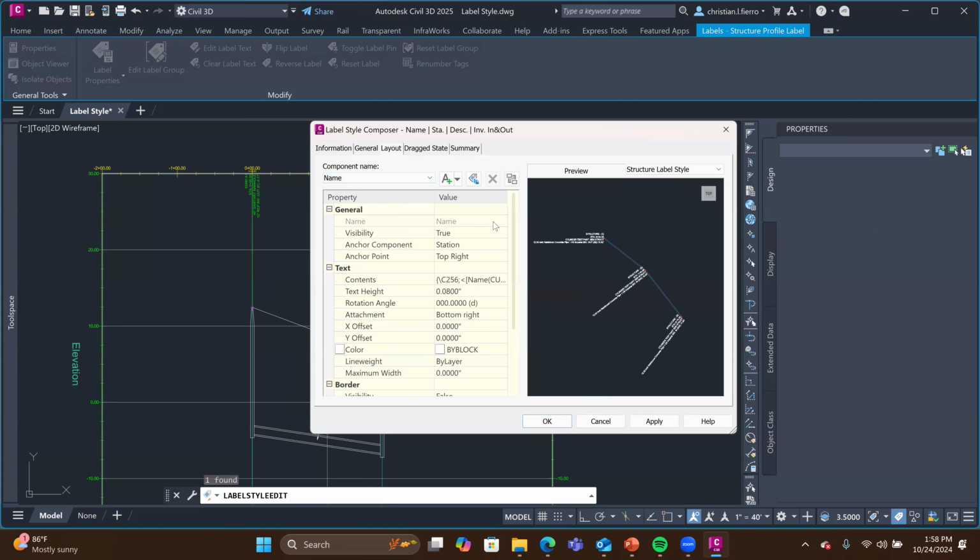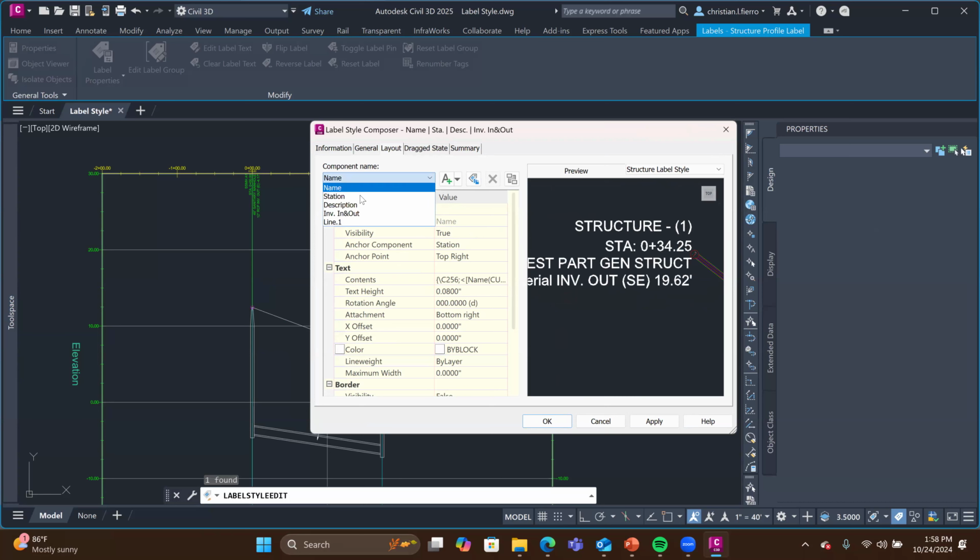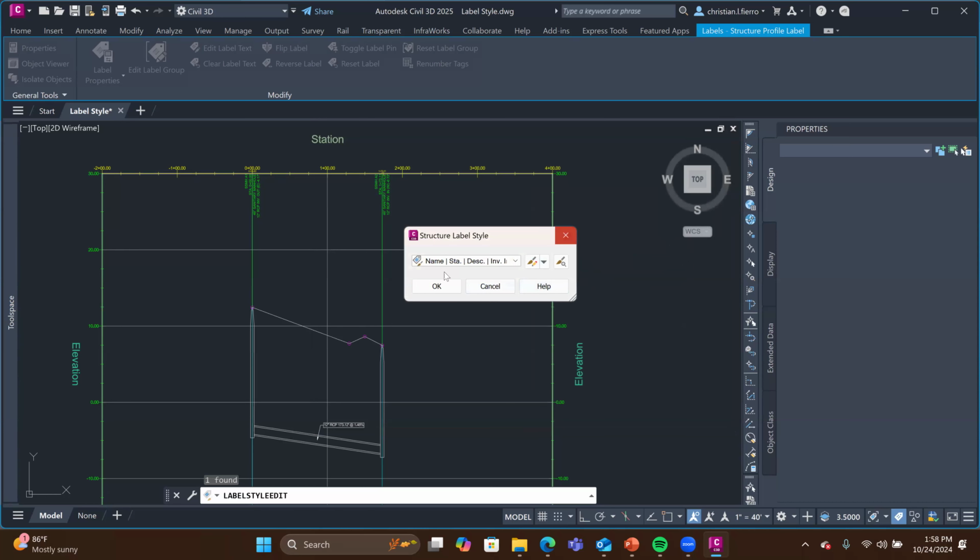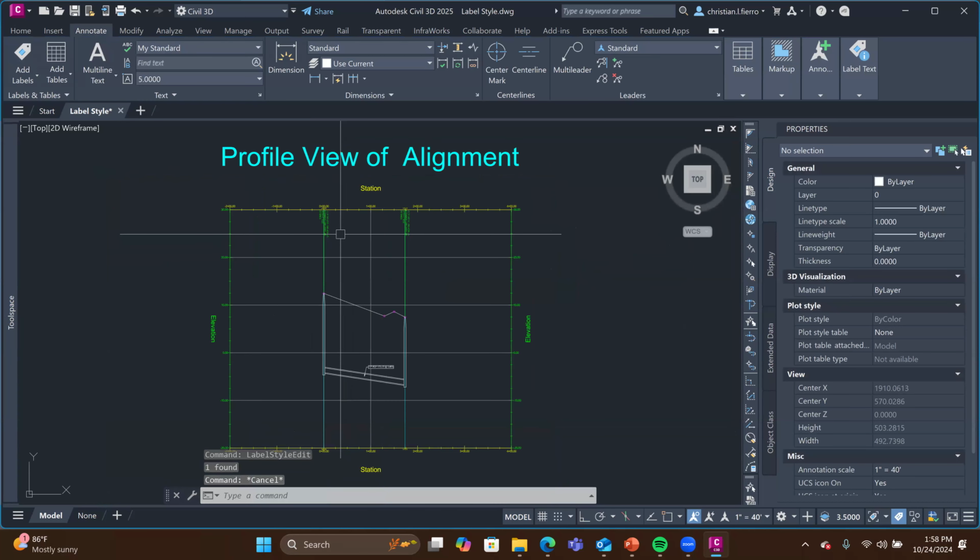Now we're just choosing, okay, you see this? Name, top right of my station. Here, bottom right, attachment. You see this? So bottom right of my station, bottom right justification for my name, top right of my station. Now going down to my station, you see this? Using my end of my line and bottom right attachment. Everyone see that there? Now, the only difference is, well, how do I make it go up all the way, right?